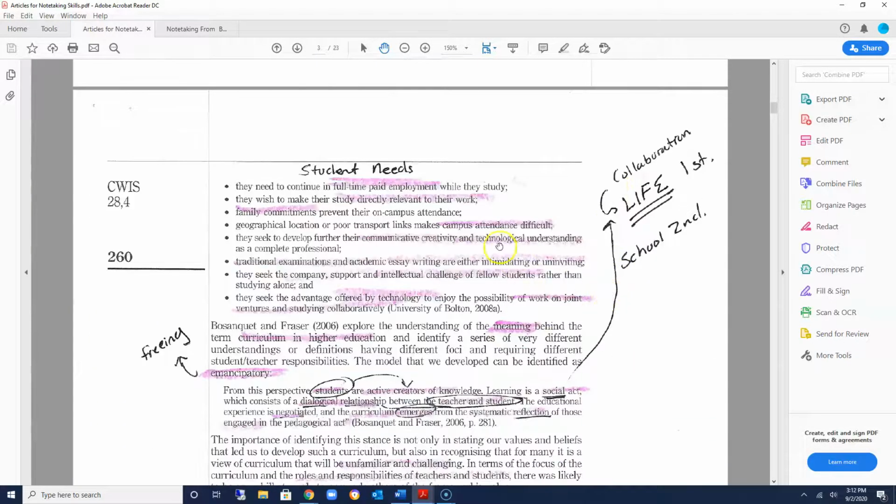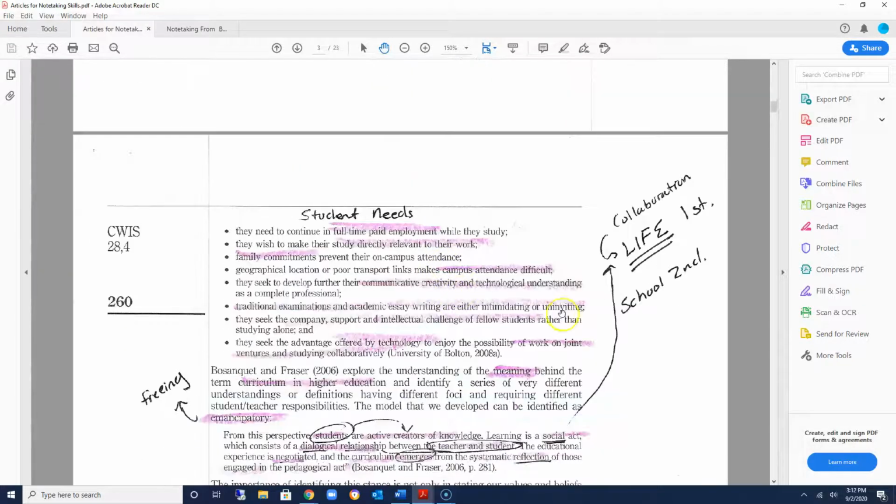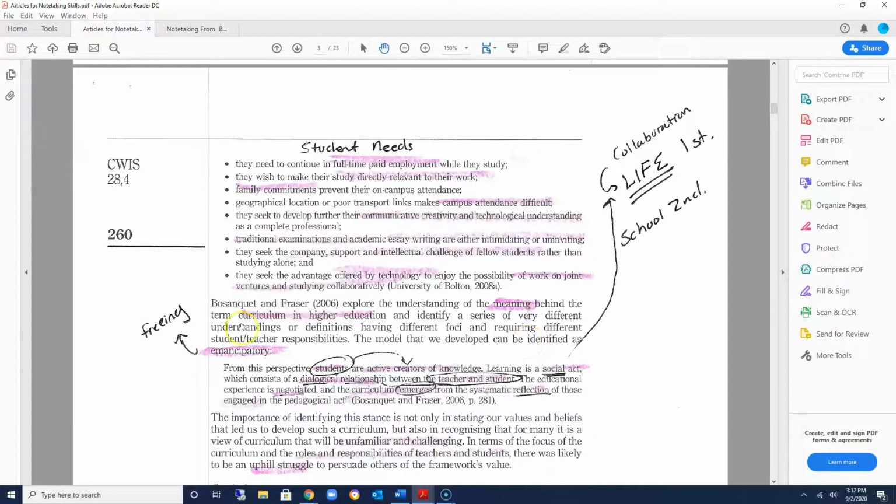So moving on. This category here is about student needs, so I gave it a heading. It didn't have one, but I felt like it needed one, so I gave it its own heading. That way, if I was studying for an exam on this article and I'm sitting here thinking about, okay, what are the top 10 student needs? Okay, bam, I've given myself a subheading that I can go back and find. Again, emancipatory, I love this one.